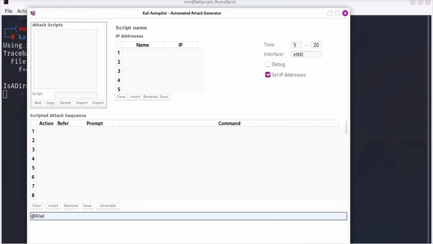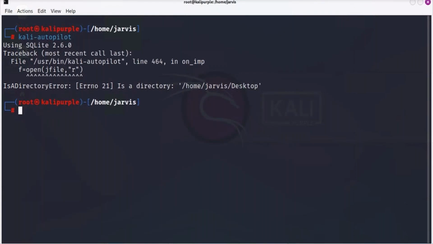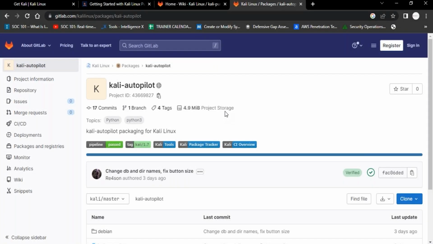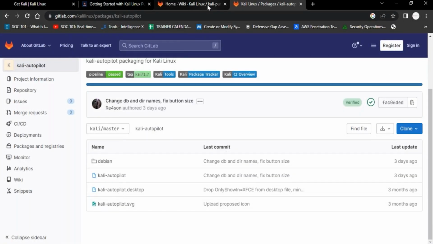You can make and generate a scripted attack sequence, right? That is one of the major things they have, so that you can learn what things you have to do on the defensive side. So it's all about learning. They have enhanced this particular part all for learning purposes, right? So this is a good one.